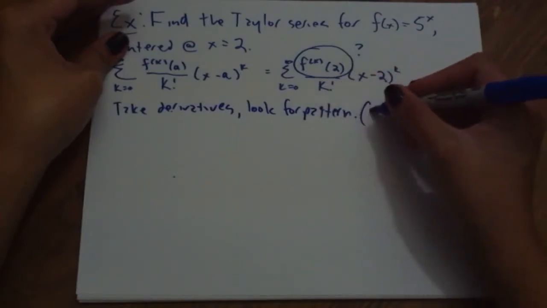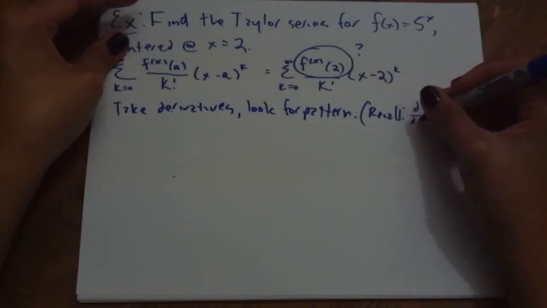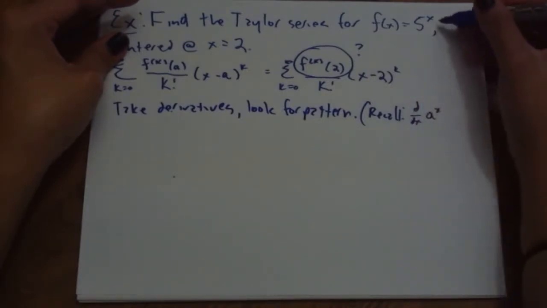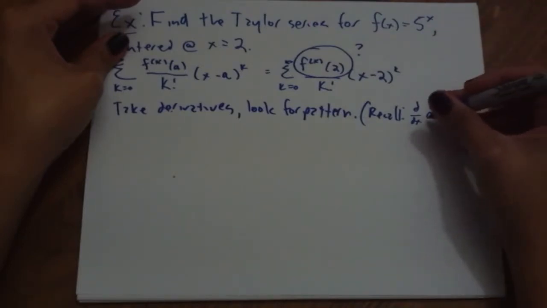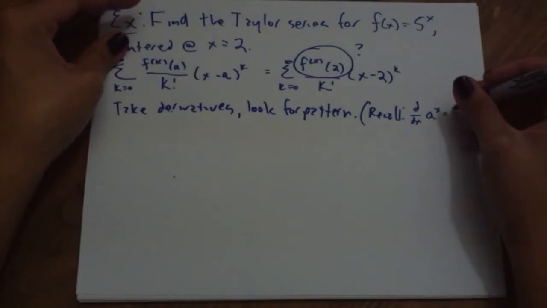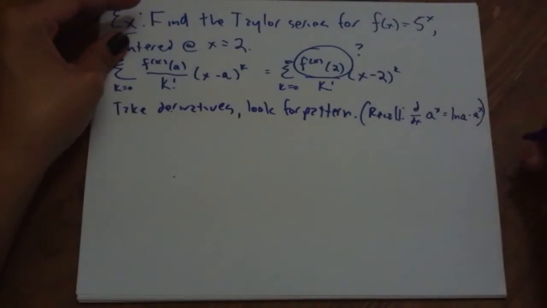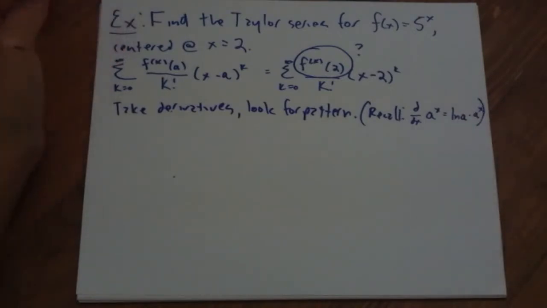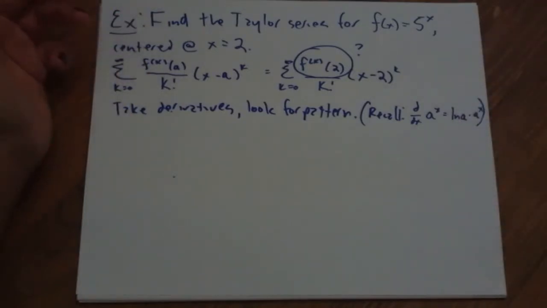Now, if you don't remember your derivative for your general exponential function, notice this is something of the form a to the x, a number to the x. This guy had the derivative rule that whenever you differentiate it, you take the original function, a to the x, and multiply it by the natural log of the base. So this looks like natural log of a times a to the x. And this natural log of a is just a number. Take 5, for example, stick it in your calculator, and by taking a natural log of it, you'll get a number back. So this is some constant times a to the x.